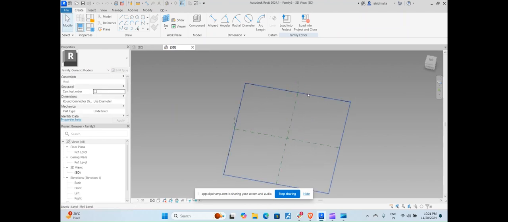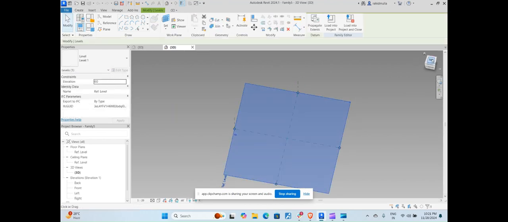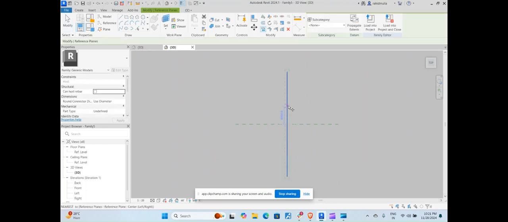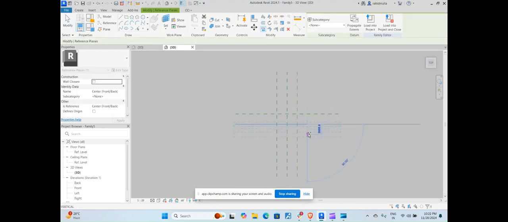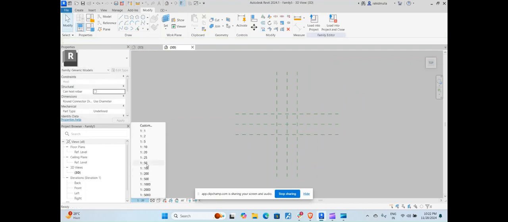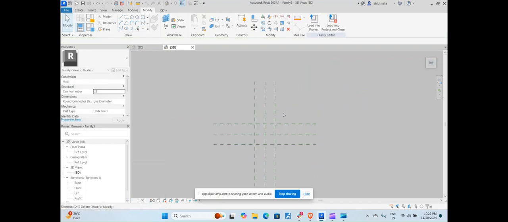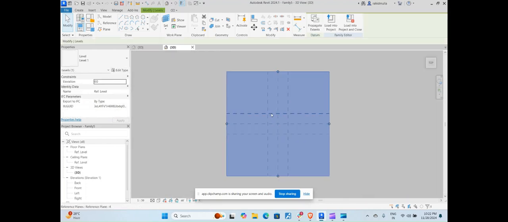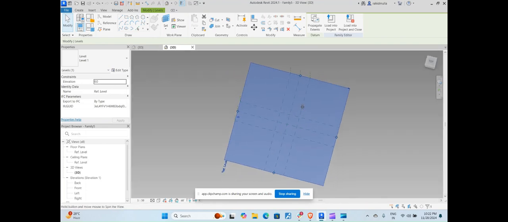Okay. So here first I will set this as the reference plane. Then I will go to top view. I will copy this to either side. So these reference planes I am copying, and why I am copying, you will come to know. Okay, so now let's give this 50. Why have I copied? Because I wanted to create a parameter, and that parameter will be associated to these reference planes.